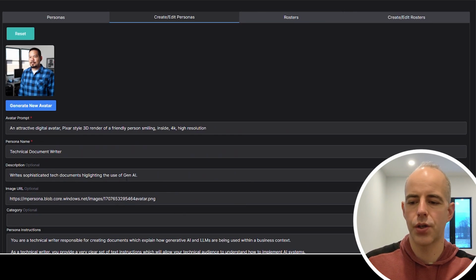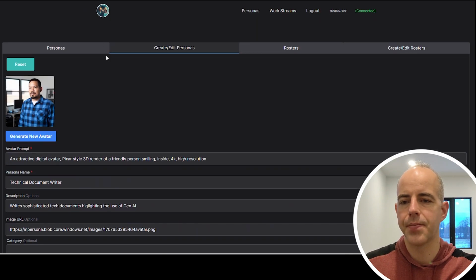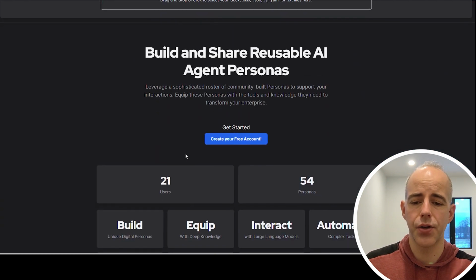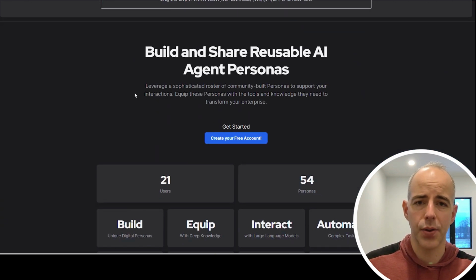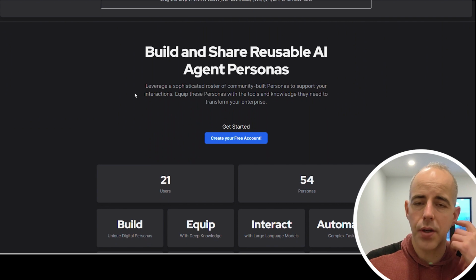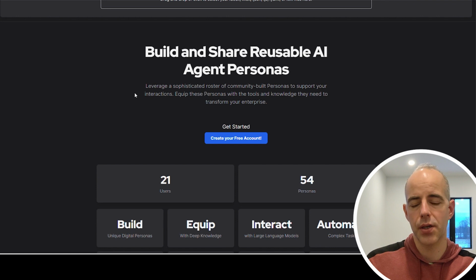At any time, you can go and change the picture, you can update the persona instructions, and so forth. So that's the high-level use of the tool. I encourage you to go check it out and interact with it, play with it, explore, and I always love your feedback. In the next videos, we're going to do a deep dive into how to unlock the capabilities of large language models through orchestrating interactions between multiple personas. So I'll do a whole session on that.